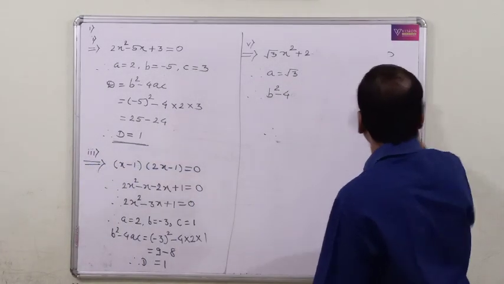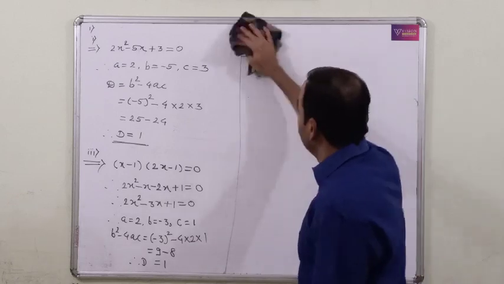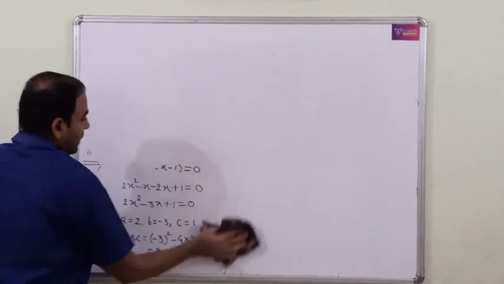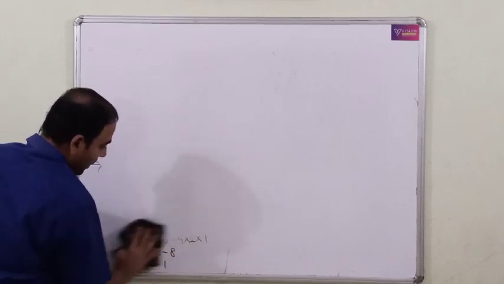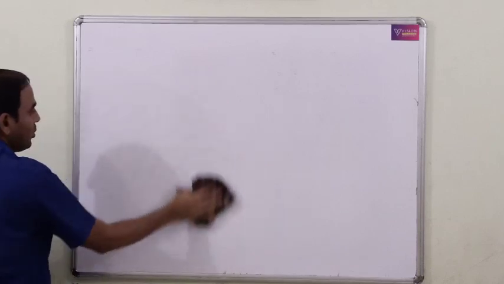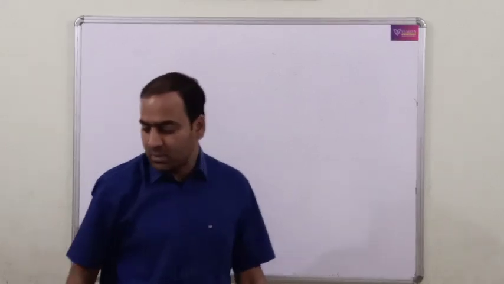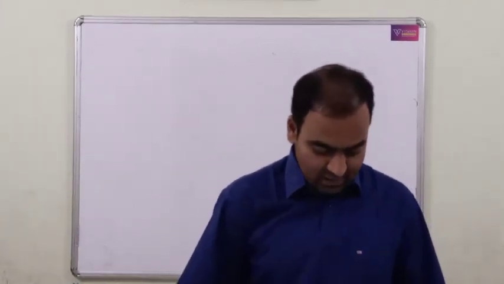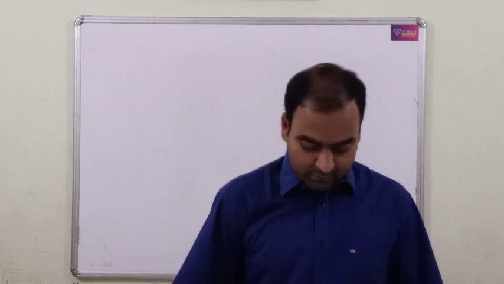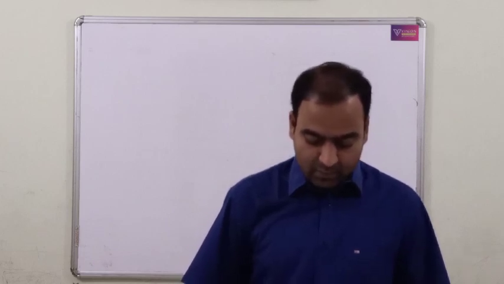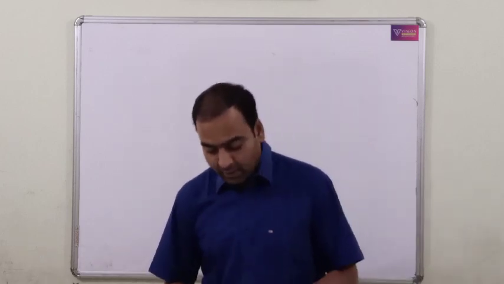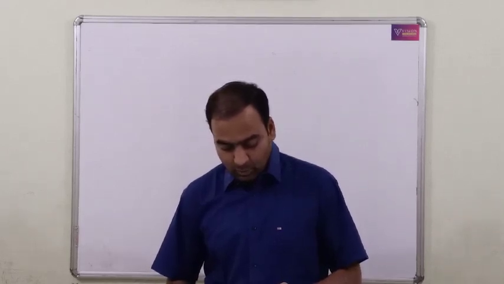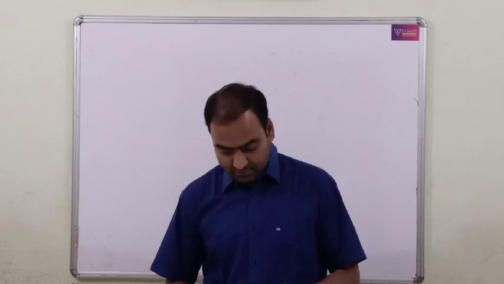Then we are going to solve the quadratic equation by formula method. Okay. If the value of discriminant is less than 0, then you can't solve the equation because roots are not real. Okay. So second instruction is that in the following, determine whether the given quadratic equations have real roots. Find the roots. Okay.